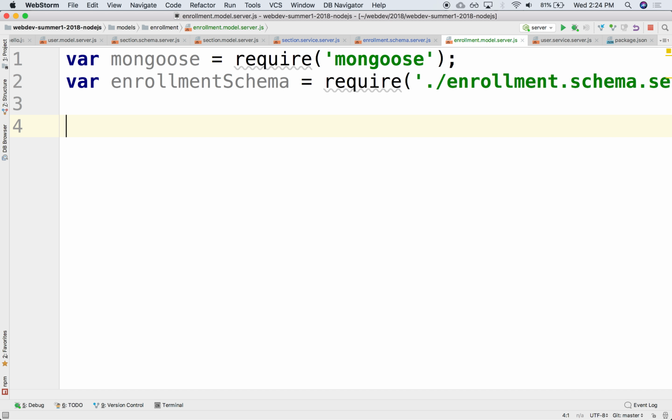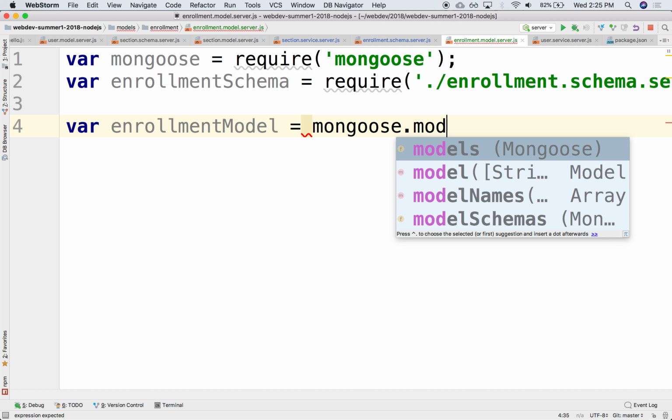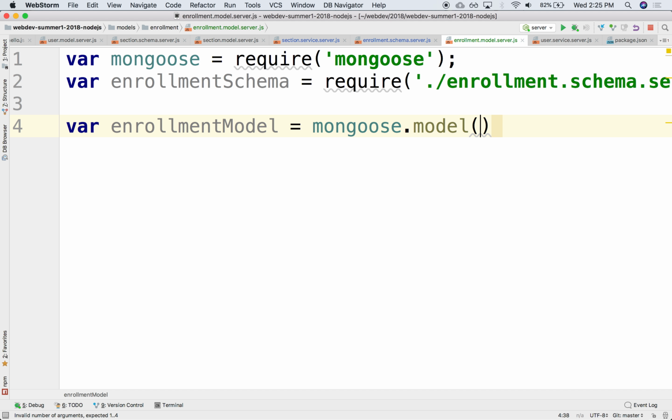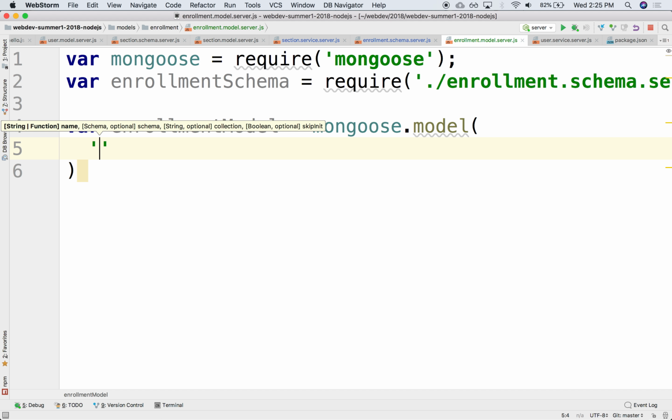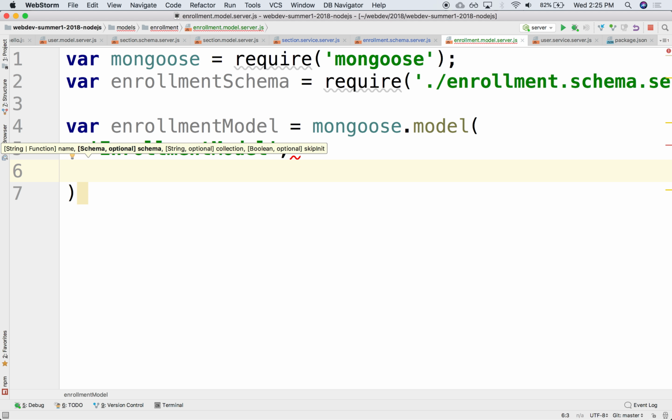And what else do we need here? We need to create the actual model. So var enrollment model. We'll register it. We'll say Mongoose dot model, and this takes as argument the name of the model. So enrollment model. You can use any string as long as you're consistent all throughout.